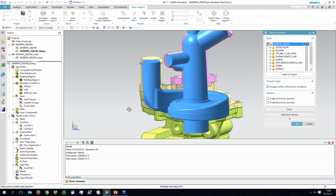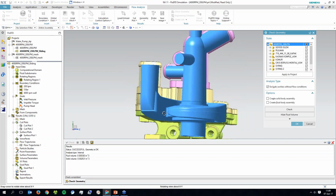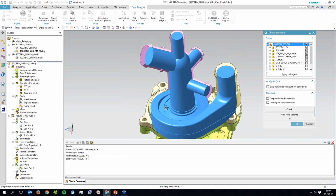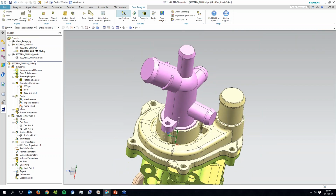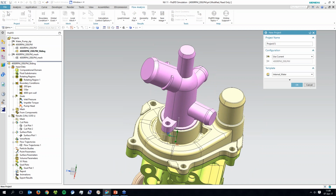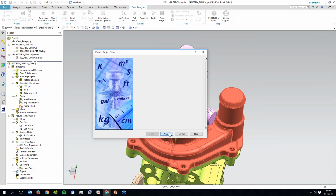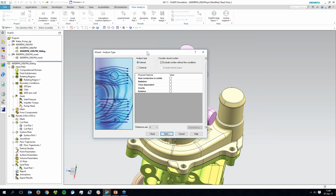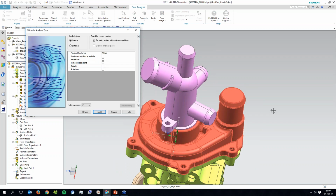And this is what I mean about not having to export the geometry. You can just look and verify what region the water is going to be occupying within the model without exporting or creating a fluid body part. Okay, so once you've got that, you're actually ready for the analysis stage. So let's just quickly go through the Flow EFD wizard to set up some of the base parameters of our project. I'm just going to choose my unit system and choose my internal analysis. This is an internal analysis, as we know where the flow is coming from and going to.